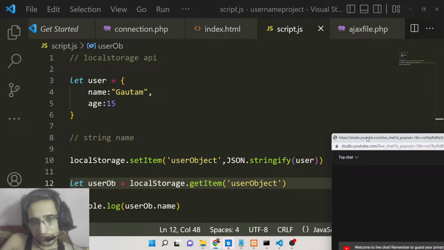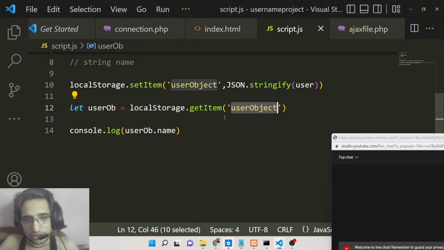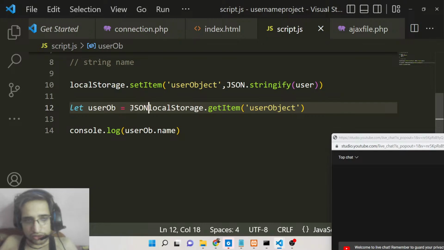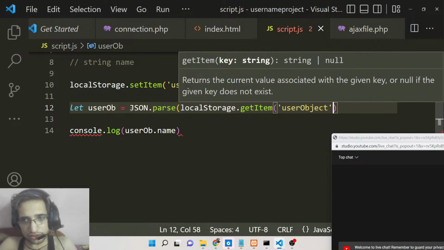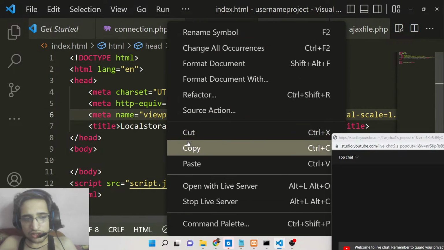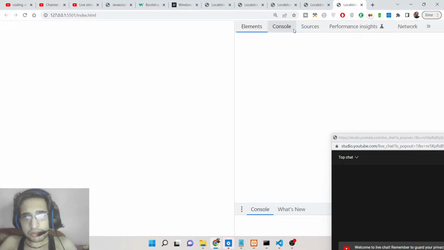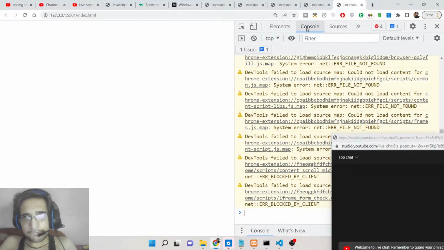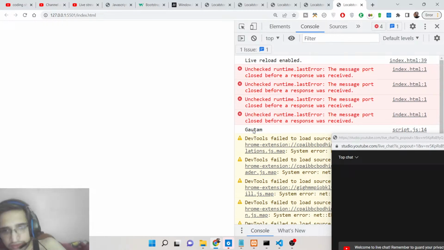So after converting it to a JSON object, we can now get this object, and now we need to convert this to a JavaScript object. So we will use JSON.parse. And now if you execute this, it will now print out the name to us. You will see the name will be printed out, which in this case is just Gautam.